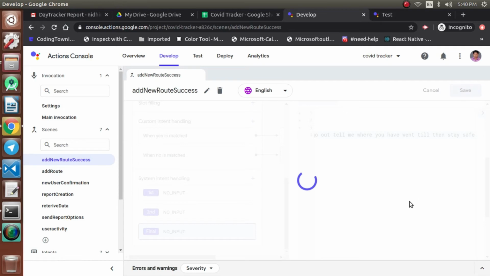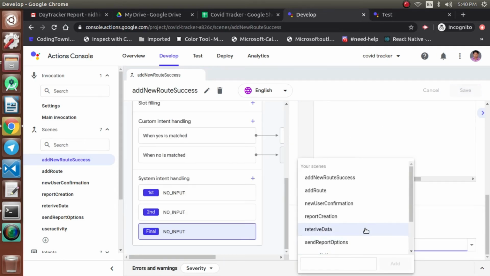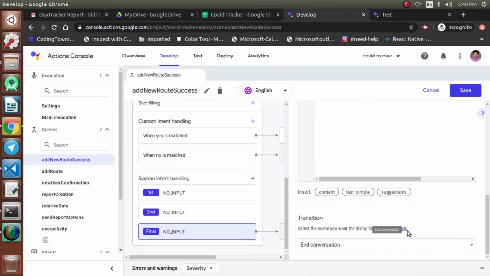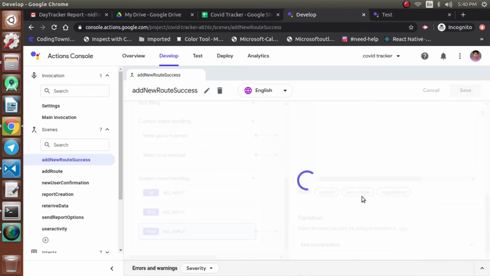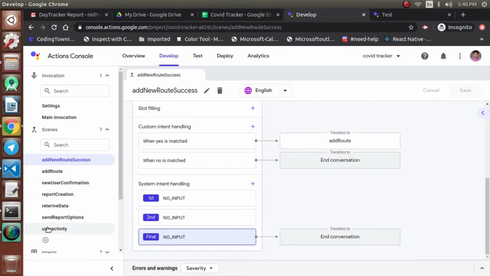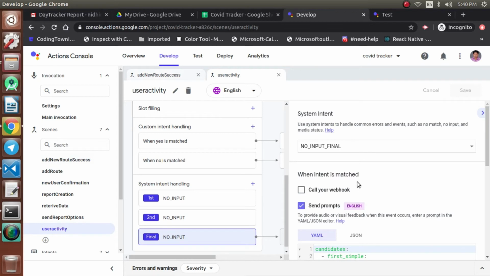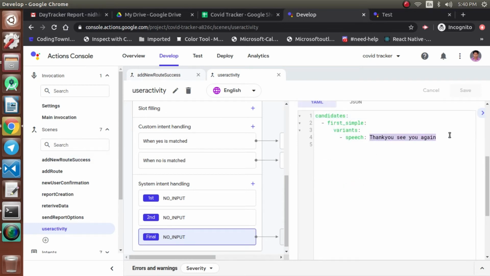So we'll save this, but we missed this transition, so we'll end the conversation if there is no input from the user. So this part is done. For the user activity final message, we'll change it to the same one which we are having now.